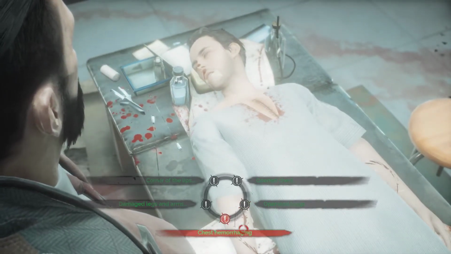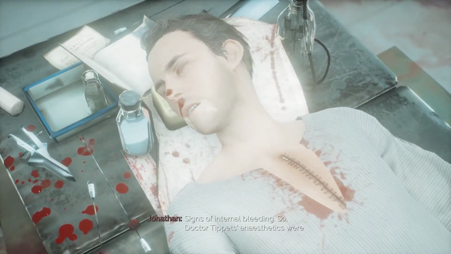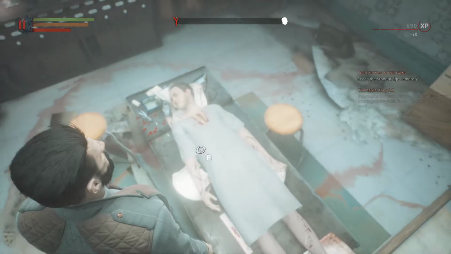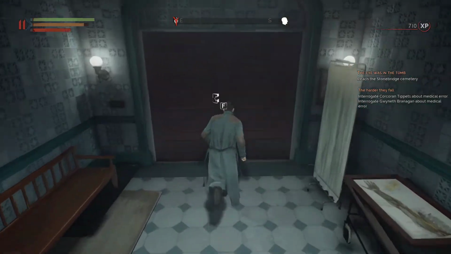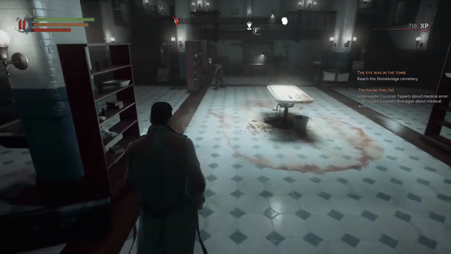Okay. Signs of internal bleeding. So, Dr. Tippett's anesthetics were incorrectly dosed, causing the patient's death. And then he tried to operate on him again. Tippett has made an egregious error. It's time we talked. Oh, damn, bruh. Alrighty, lads. Hey, nah, yeah, let's fight them, actually.